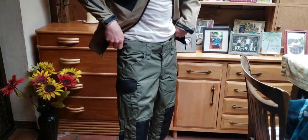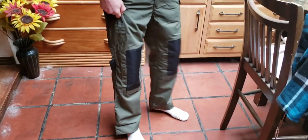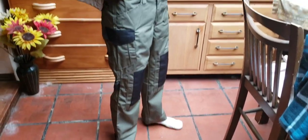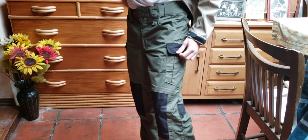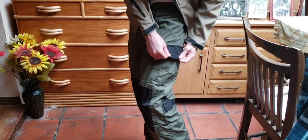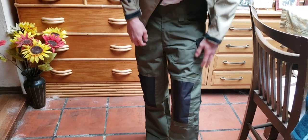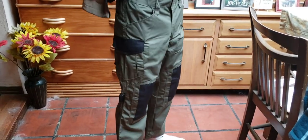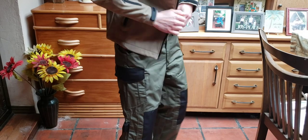I'm going to try on the pants really quick. I'm like a 28-32 and I got 30-32, so I'd say the pants are pretty true to fit. Whatever size you want, you may need to sacrifice a little if it's not your exact size. These are pretty good, I just need a belt. These are supposed to be ripstop and waterproof.